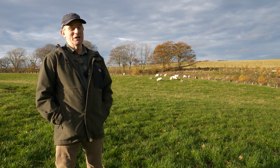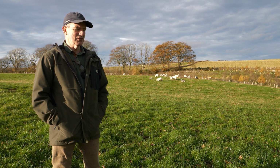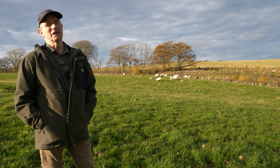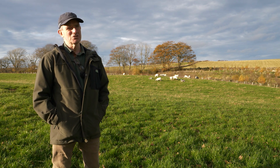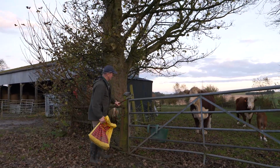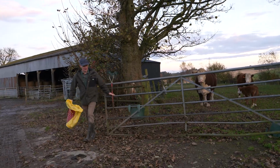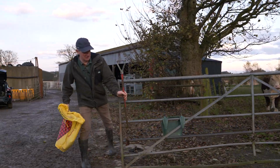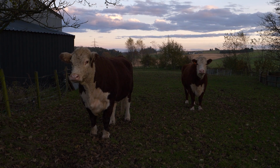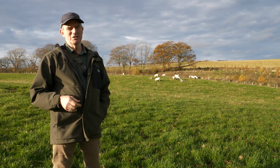The spring peas we've been at for quite some time. We originally started off in the early 2000s with a new early variety that came out, and that was really for a cash crop. We then took that forward and realised that we should be using this protein to boost our cattle diets for the finishing cattle. So we're maybe not growing quite so many now, but we're using them purely for boosting our cattle ration in the winter. But they're a huge bonus to the following crop.